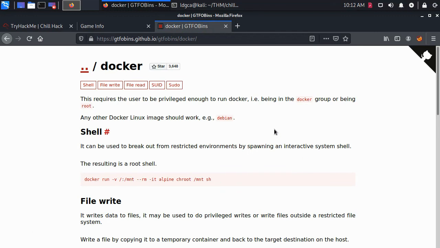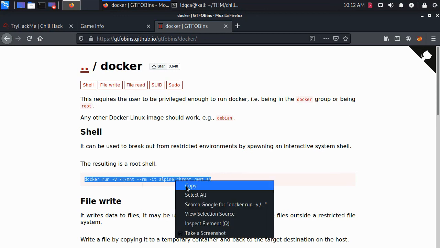So I'm not a Docker guru. I don't actually use Docker in my daily life. I know some things about that, but I'm not going to go into details about Docker, but the simple thing is you can use the command from GTFOBins and the instructions in order to escalate privileges.